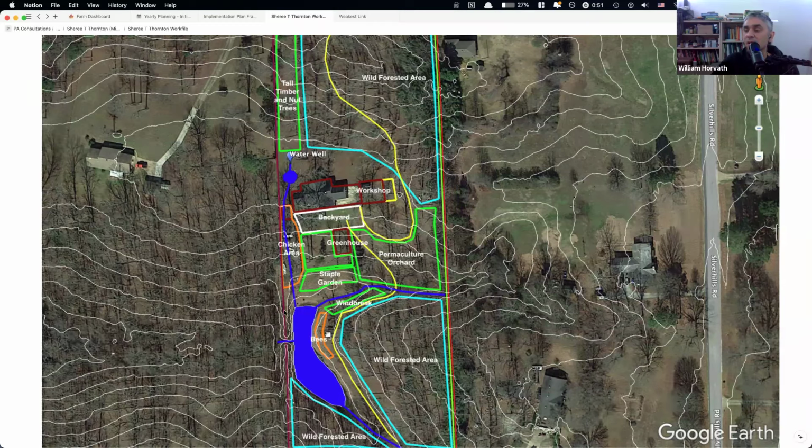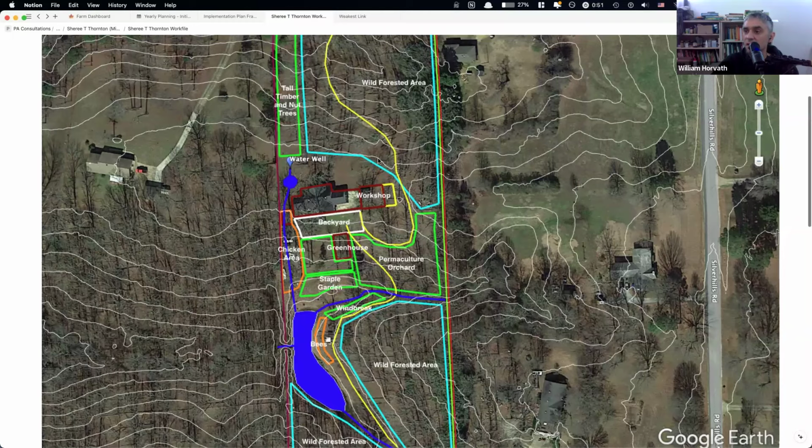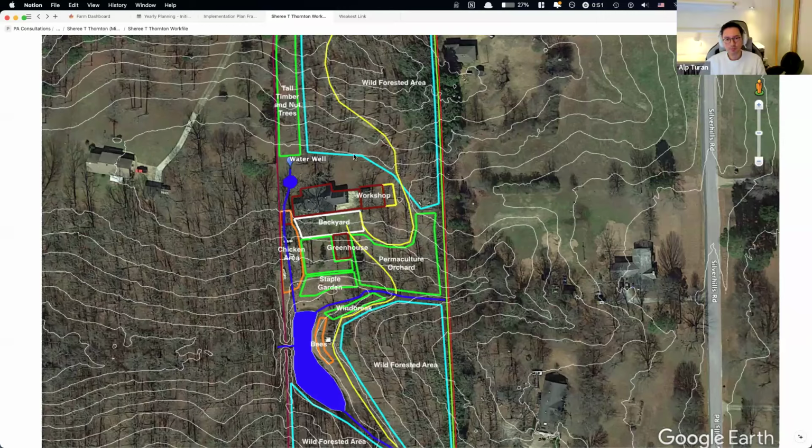But we don't have an unlimited budget in terms of time or money or energy. So the most effective way is what's called a nucleus development. You start from the house and you start expanding from the house, with consideration of what is the most important thing you want to achieve.